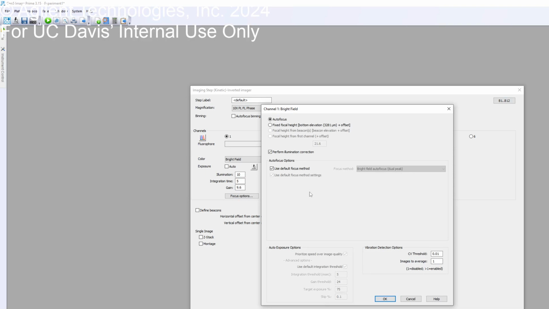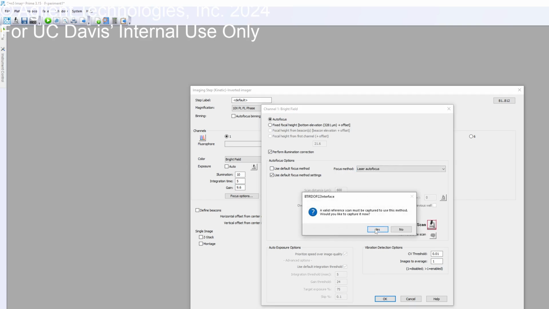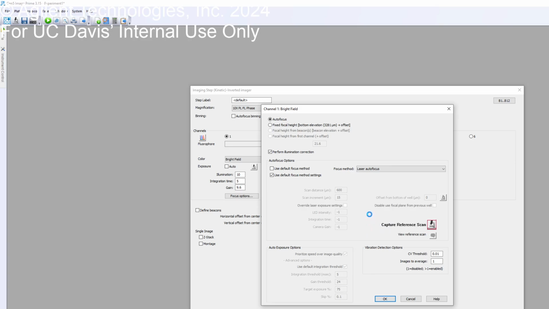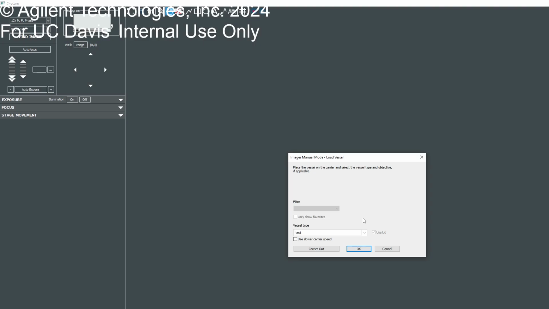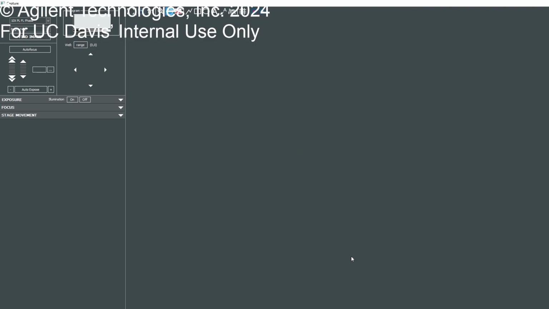We don't want to use the default option, so click on uncheck the default option, and we'll set up the laser autofocus. This is just asking you to train the software where you want to focus on. Okay. So we are doing B row imaging, so let's go to B1. And then once it looks kind of in focus, you just set up that offset. So if you think this is good, then you can save it. If you don't think it, then you just use your autofocus option to focus on it. And then you would just save it.